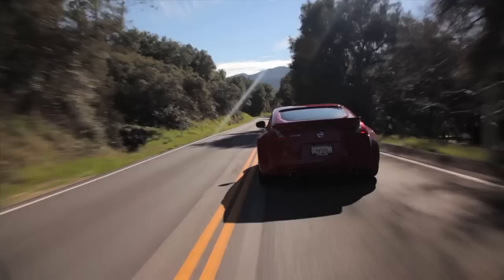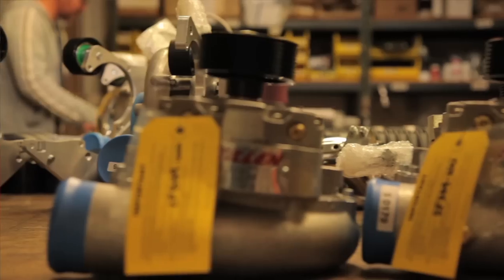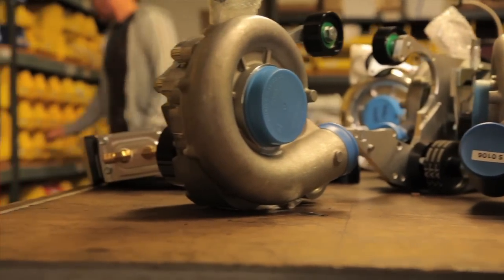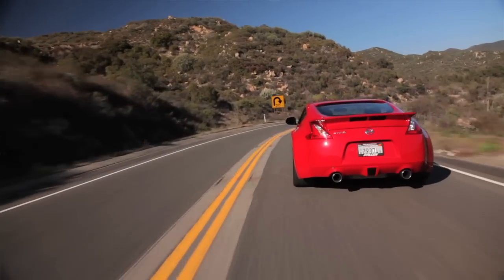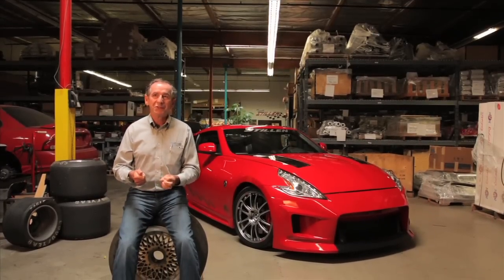There's such a nice linear power band. With the centrifugal supercharger, the boost matches the revs — so the harder you rev the engine, the more boost you get, the more power you get. If you just want to cruise around town at low RPM without a lot of throttle, it's very docile. But you start to rev that engine and get into the throttle hard, you'll enjoy it.